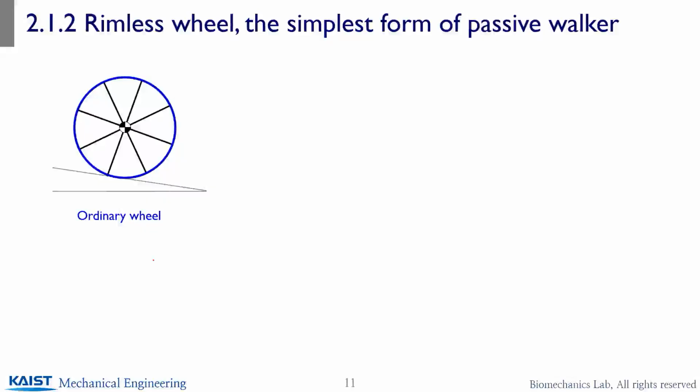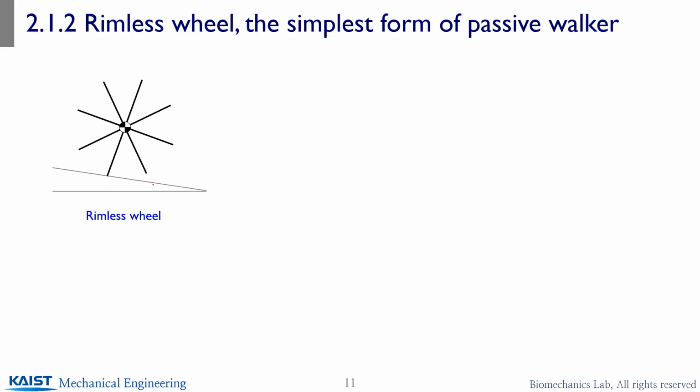Okay, so in this slide, we are going to work on rimless wheels, equations of motion, and its solution to demonstrate the passive walker. The ordinary wheel looks like this, the full complete rim and the spokes. And then if I make a hole between the rims, so it's kind of a synthetic wheel, it looks like this. So it'll be like a human center of mass and maybe a massless leg with a curvy foot. So if I just eliminate those rims completely, that's a rimless wheel.